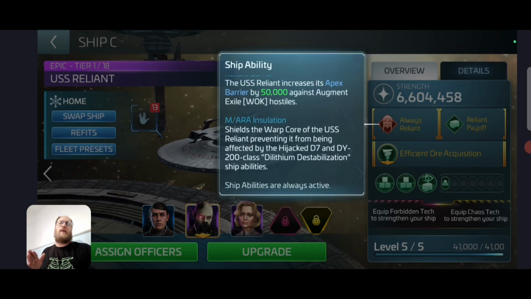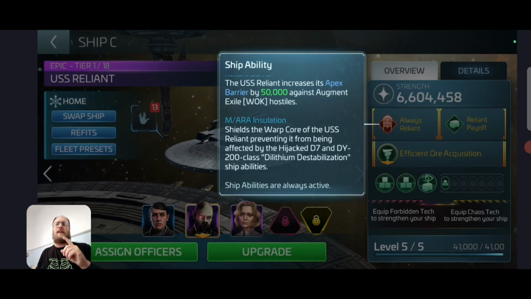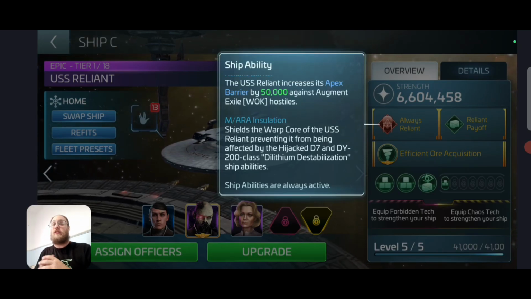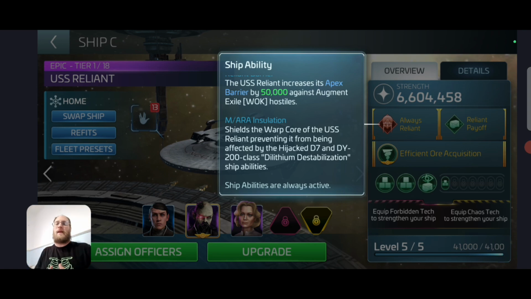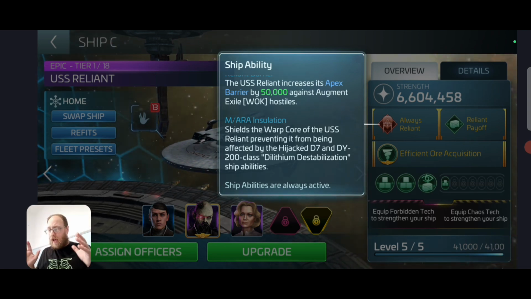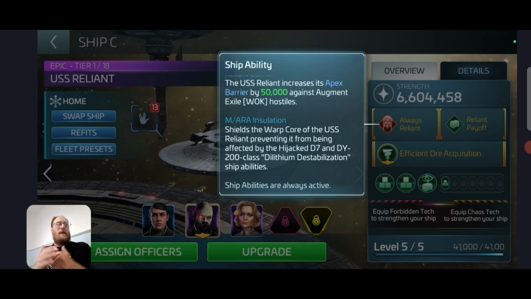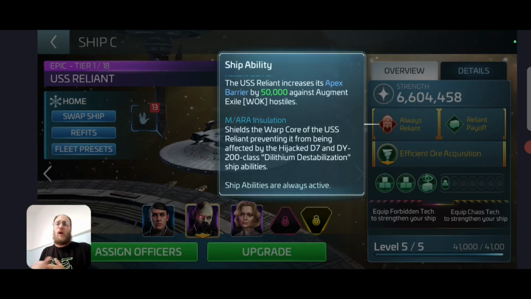Also, it comes with the ability to nullify the dilithium destabilization of the hijacked D7 and the DY200 class, which is the Botany Bay. It is an augment grinder. Maybe I should have put that at the beginning, but hey ho. Just reading basic script information. That is it. So it is a one-trick pony.